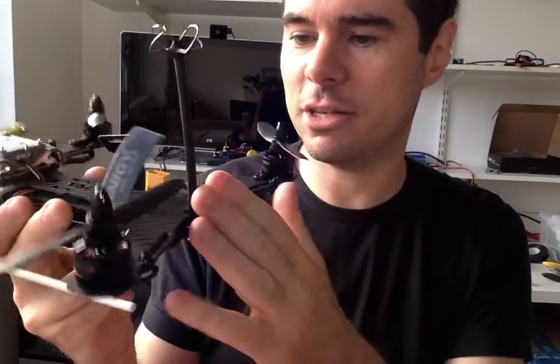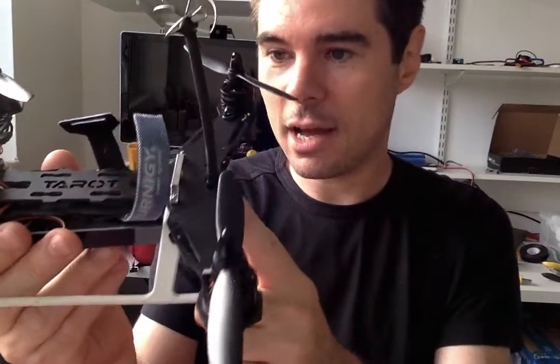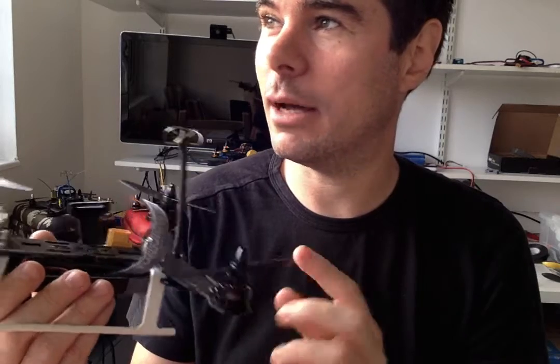The rest of the quad is pretty much normal — just a normal 600 milliwatt transmitter, the normal DYS motors, and these unbreakable props. Tonight I had three impacts with trees: I flew into a pine tree and chopped a chunk out of it, and I clipped a vine doing really high-speed proximity about that far from the ground. The thing about unbreakable props is they don't break, obviously, but they're so strong they actually have a tendency to unlock your prop nuts. Something to bear in mind — I think unbreakable props are actually going to cause more broken motors and broken motor shafts.